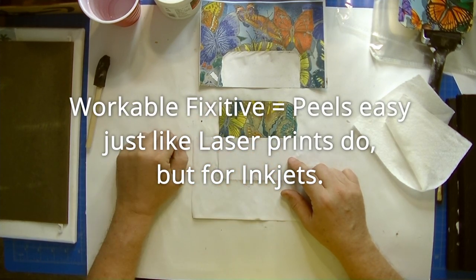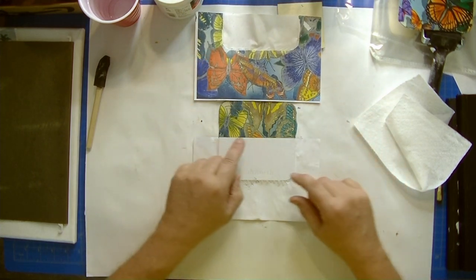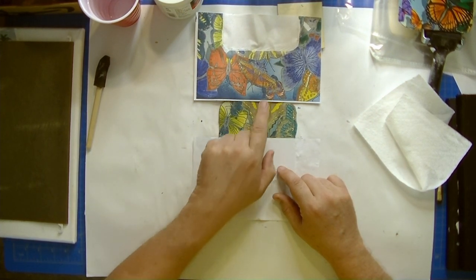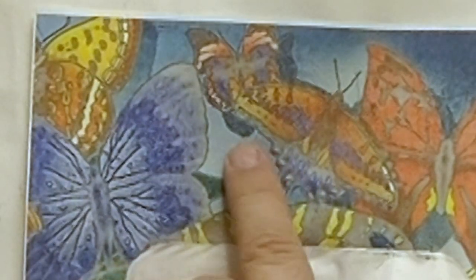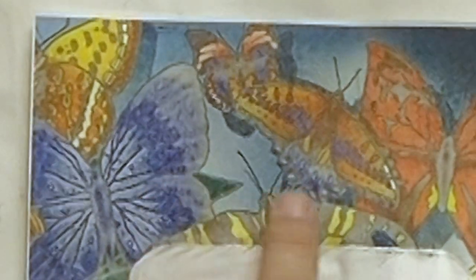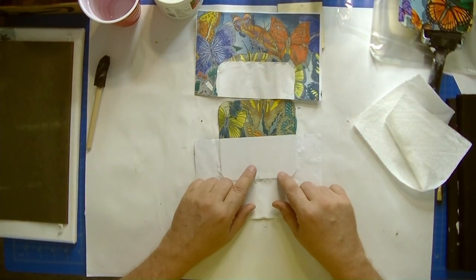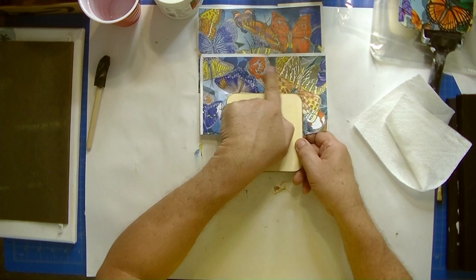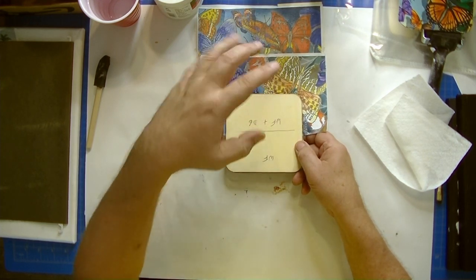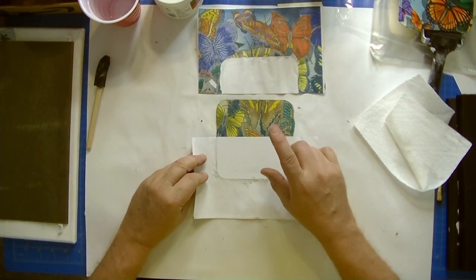And what's really cool is you get almost exactly what was printed. So I am impressed with that. The only thing is what was printed has these little tiny specks of white from the paper in between that wasn't like the digital grounds, which doesn't have, so you can see how more solid the color is if you add digital grounds on top of the workable fixative. But you know, that workable fixative is giving me a lot of hope.